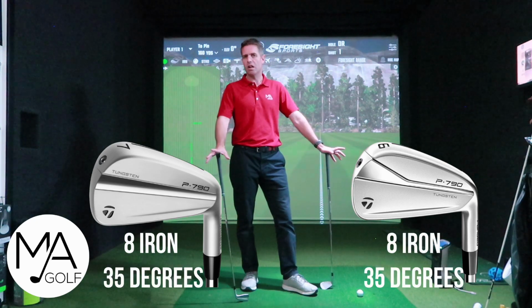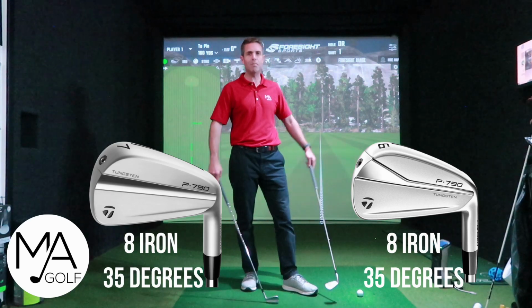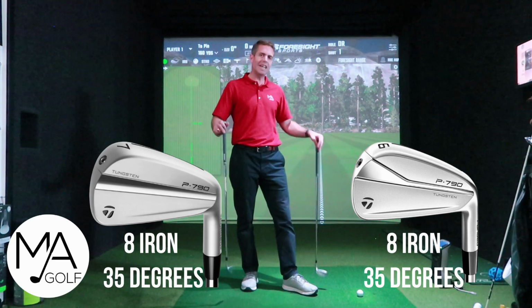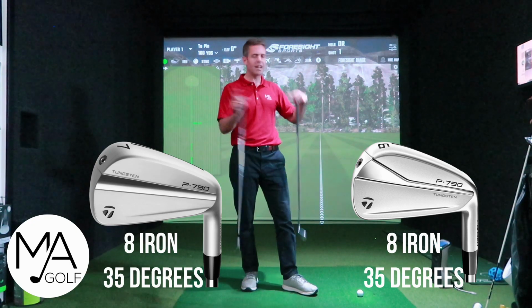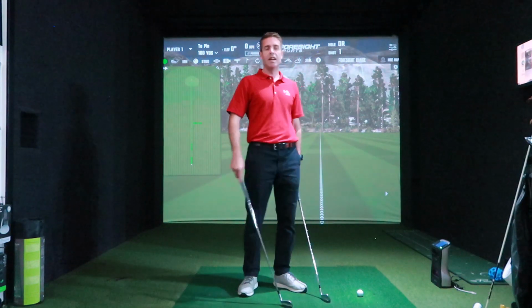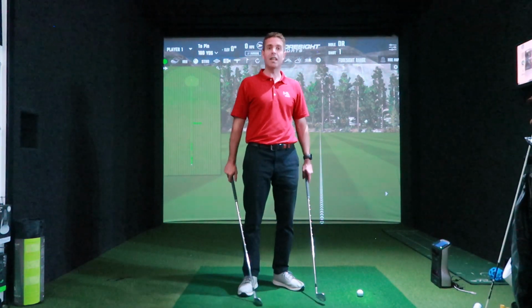The lofts are exactly the same. So I've got two 8 irons, the P790 22 and the P790 23. Exactly the same shaft, same grip, lie, standard, everything the same. I've warmed up, I've hit quite a few shots down there. My speed is definitely getting up, so that's a bonus. There'll be an update on that next week.